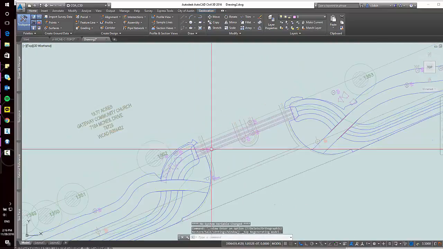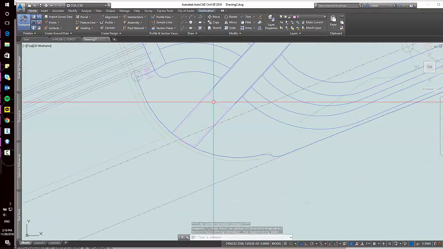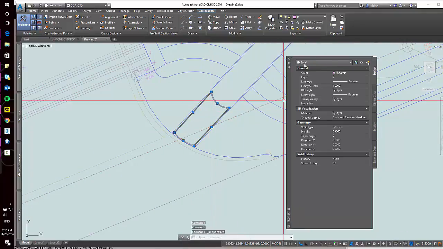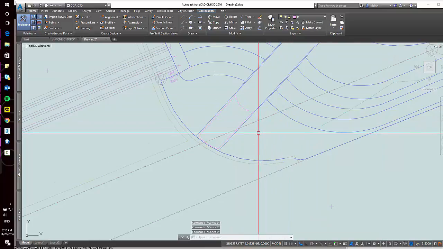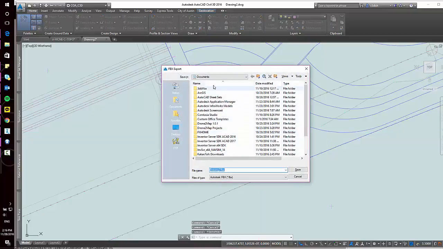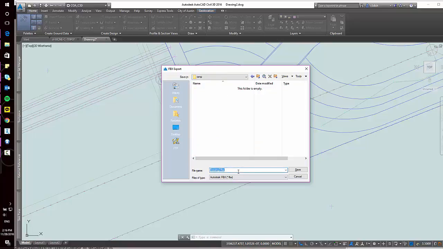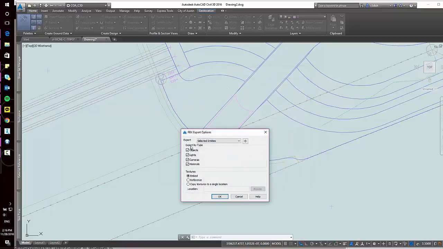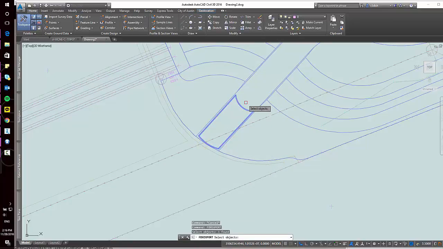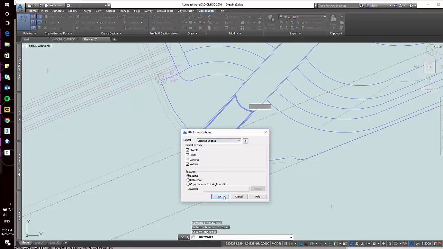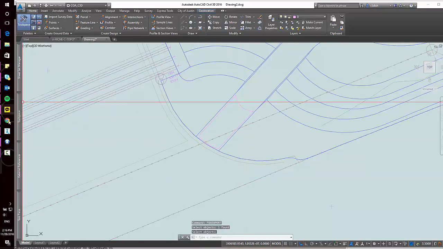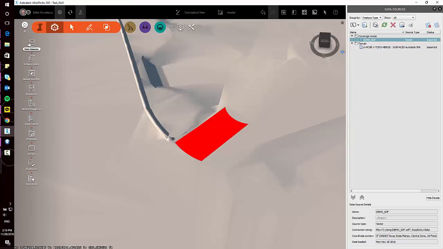Okay, gonna return back to the top view, and from here we're gonna try to export this one from stapling as a 3D solid. Okay, we're gonna do here an FBX export. Again, place it in a temp file here. I'm gonna call it dem test stapling. Right here, we're gonna say select an entity, right there. Make sure everything is checked for now. Click OK, and there we go. It's exported in a stapling coordinate system.